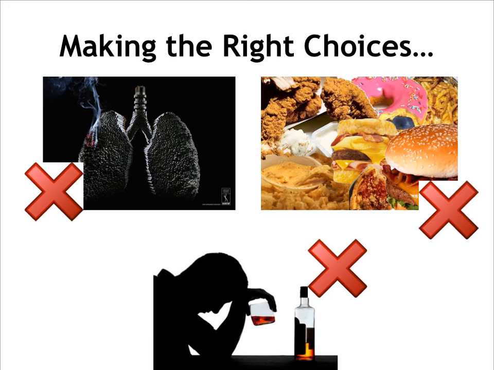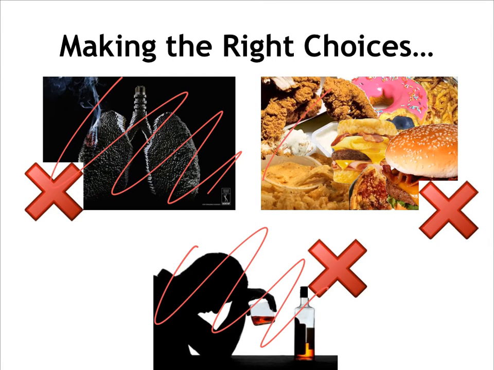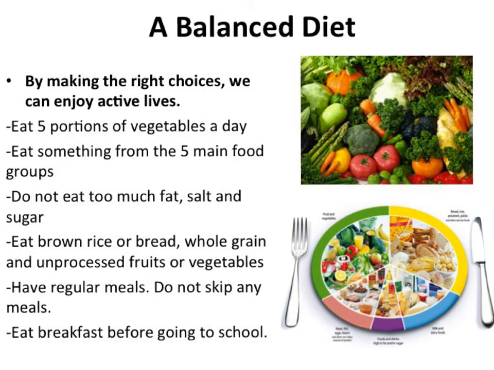It is our duty to stand up and say no to harmful acts such as smoking, drinking alcohol, and eating too much fatty foods. Remember, the health choices we make today will greatly help us avoid experiencing lifestyle diseases in the future. By making the right choices, we can enjoy active lives. Of course, having a balanced diet is a key in reaching this goal.